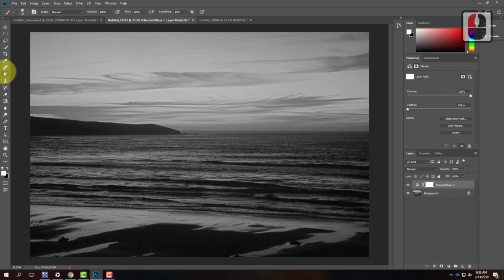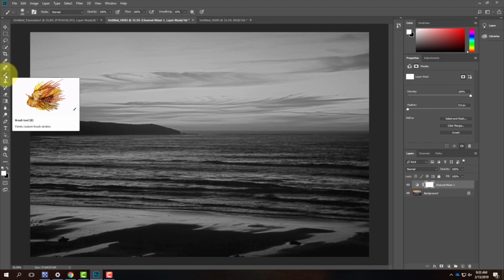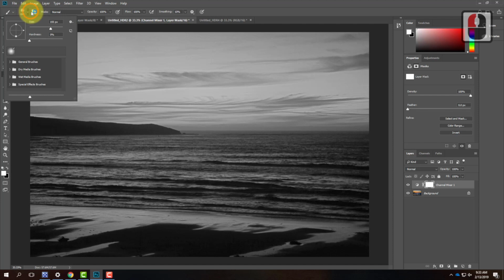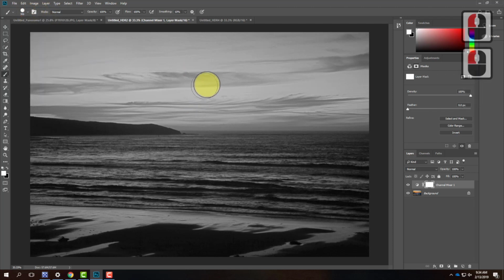I'll come over to the paintbrush tool, which is right here. Looks like a brush. And then I'll come up and I'll increase the size of my brush, and I'm also going to increase the hardness of my brush for right now to 100%. And so when I go ahead and I paint, I have to paint in black. So black and white are my foreground and background colors. I need my foreground color to be black. So essentially, if it's not, you just flip them with that little double-sided arrow, and you get black as your foreground color. And now when I paint, there it is, that circle that I just painted shows up on the mask right here as a black circle.